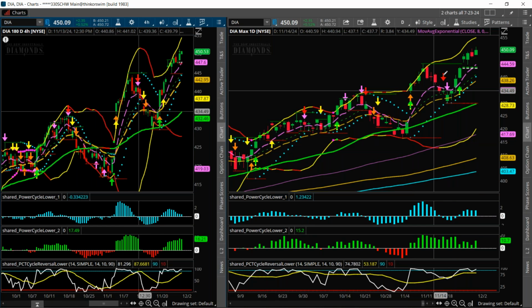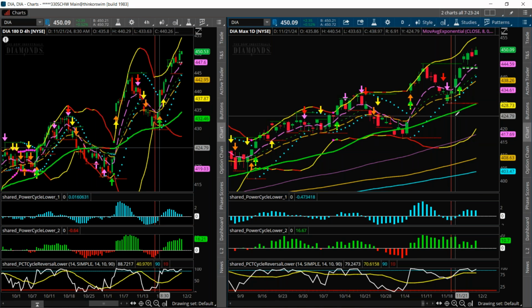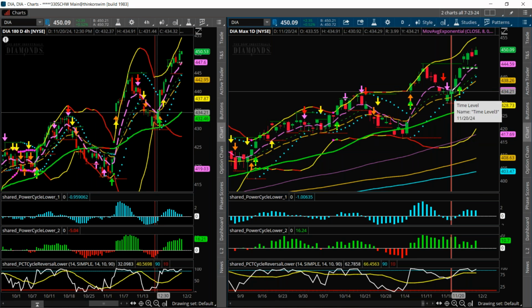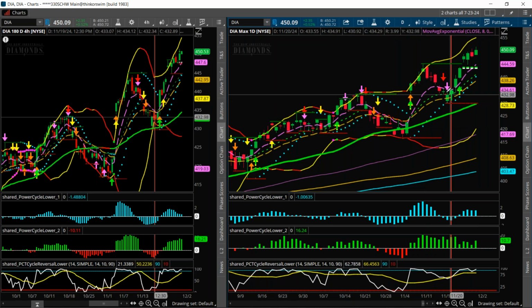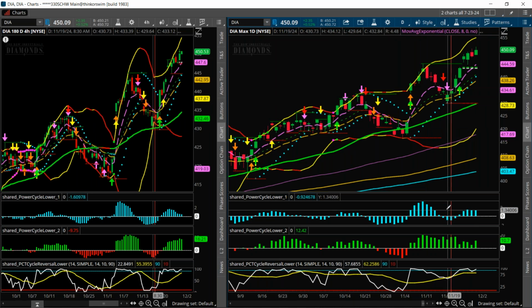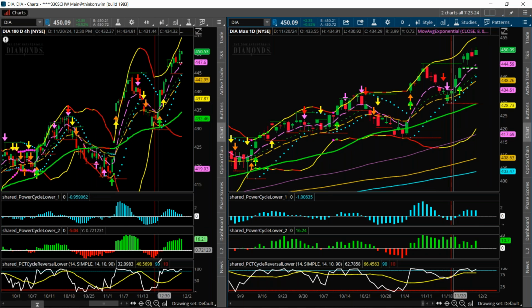So we know that the seasonal trend is coming up. Here's the seasonal trend when it comes up, right there. We know it's going to be potentially on the 20th for that Dow diamond trade that was coming up. It was Dow futures, but we can use the diamond. Then, using the indicators, I would be looking over here at my 4 hour and my 1 hour, and you see here, let me get rid of this pointer.